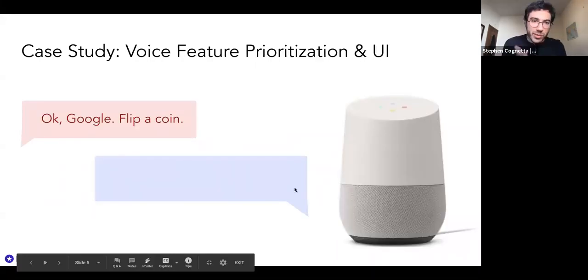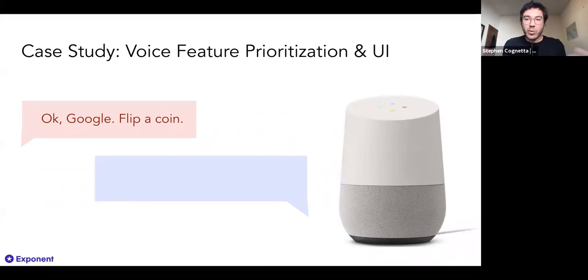All right, one more before we get into some of who I am and all the other intro stuff. Google Home, I know some of you have this, maybe you prefer Echoes. I don't really have a big stake in the game other than I used to work on Google Home, so I guess I have a little bit of a stake in the game. Let's imagine that you're designing this feature, okay? It's a simple feature. We just want to do, okay, Google, flip a coin. We would just want to create the response for that. Can anyone tell me what should happen after I do that? What should Google say?